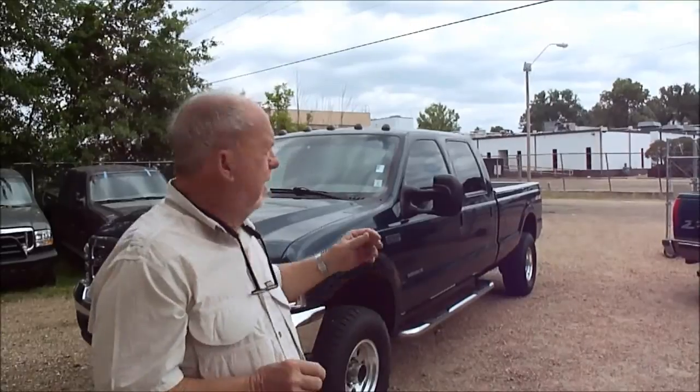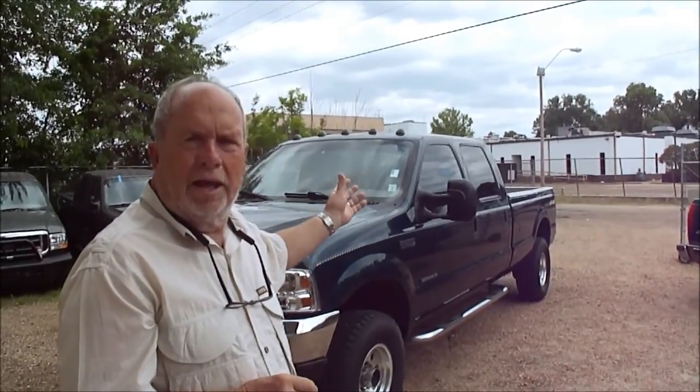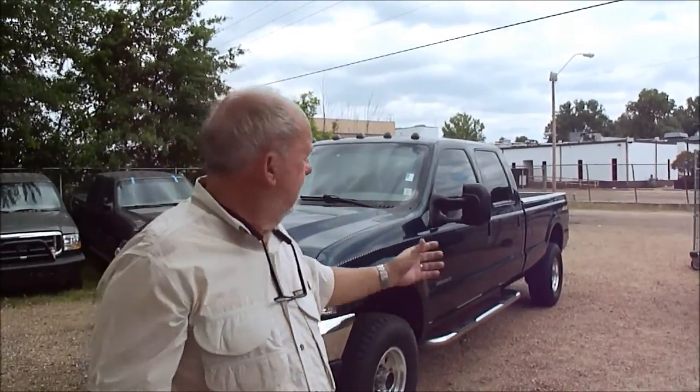It has some little amenities to it. Someone has semi-customized it. They've upgraded the front end, they've upgraded the tailgate and all that. It does have a Banks tuner on it, which is hooked up, and it works. Dan will show you in the video, but it works. I can't describe it, but he'll tell you all about it. It's a cool option on this truck. They also put LED cab lights on it. You can see it all, sitting on a good set of matching tires, got Nerf bars and all that. So come on, let us show you this truck.